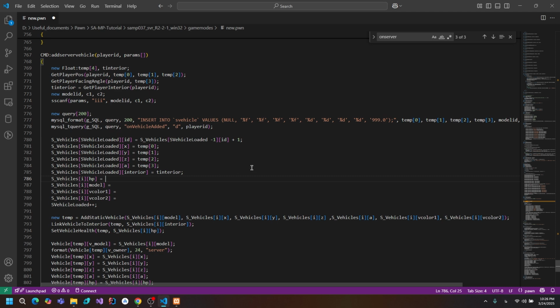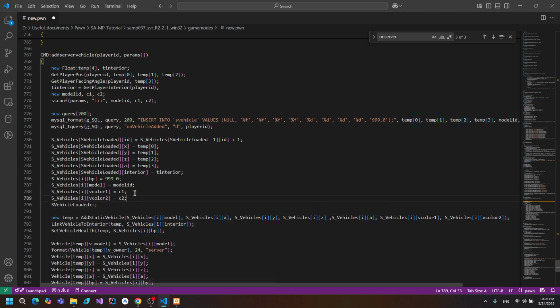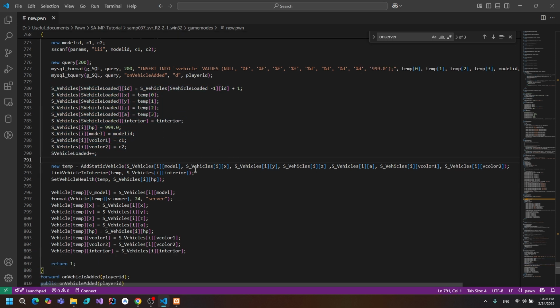HP is going to be something like this as default. The model is going to be the model ID that we defined actually, C1, C2. Right, so these are the things that we need to add, and then increase this number so it passes.